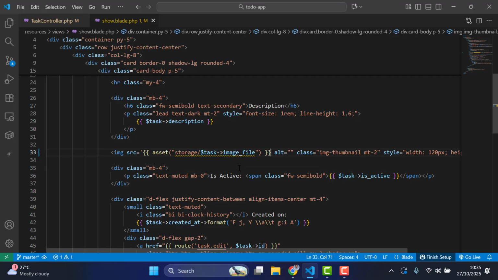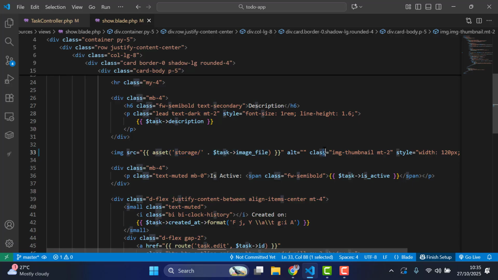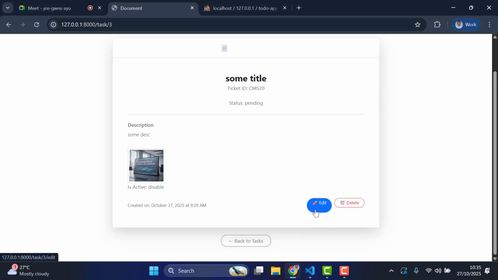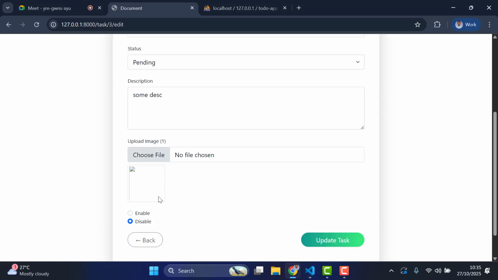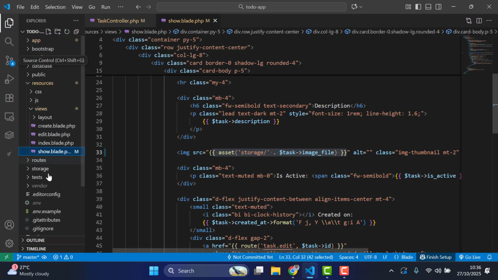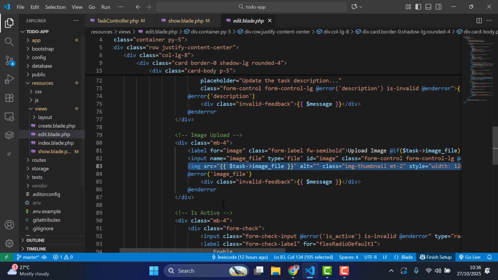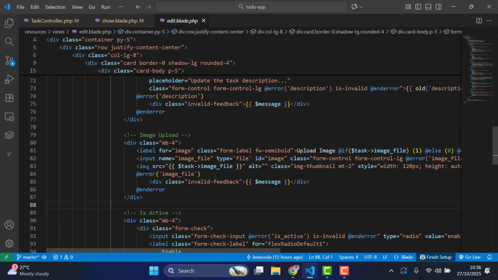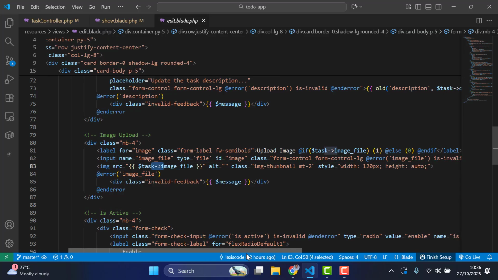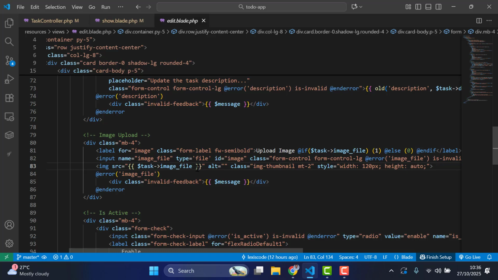In that case, it seems like the only acceptable approach for these assets to work is the concatenation approach. So this is the only approach. I'll copy this, and I think we have it also in the edit page. If I go to the edit page, we have an image where we show what was uploaded. So let's do the same thing for the edit page. This is the image for the edit page. Let me change this information here, paste.